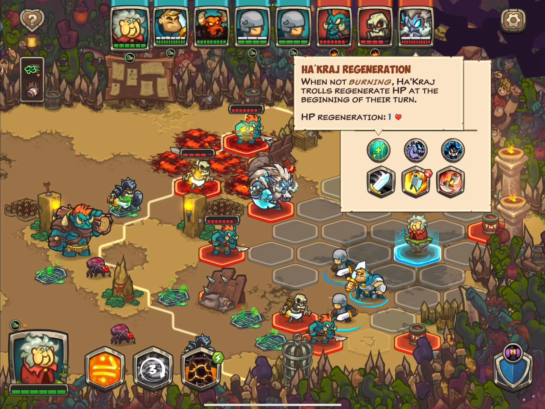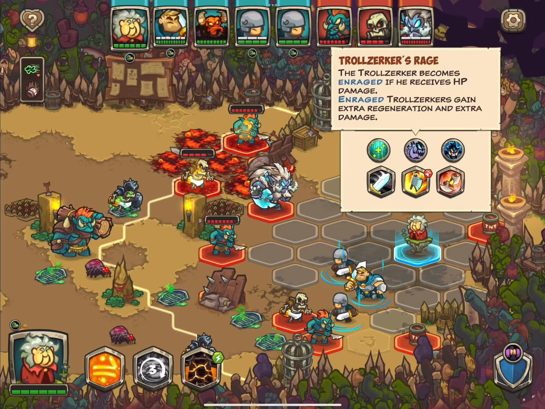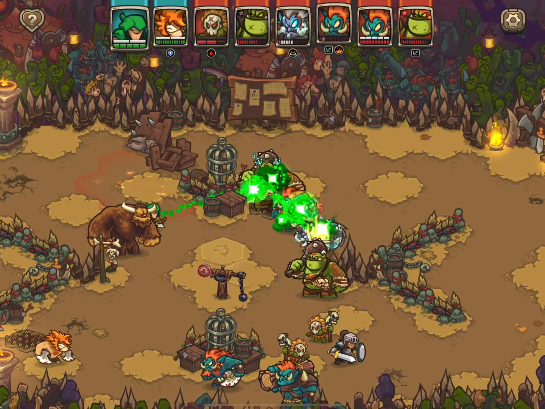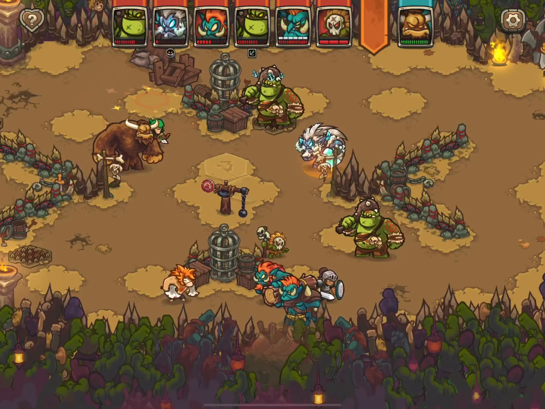However, if they become enraged, they can increase that regen and damage by 1. This enemy can become enraged under 2 conditions. The first is when they take HP damage. The second is when a unit on their side dies while adjacent to them. Luckily, these effects don't stack.